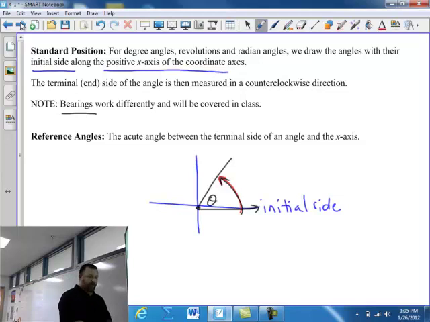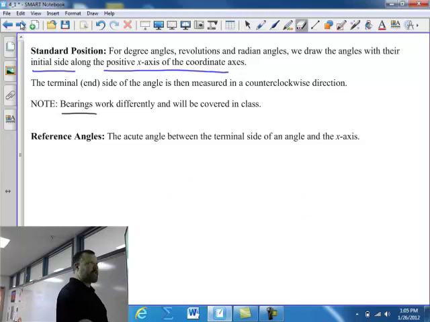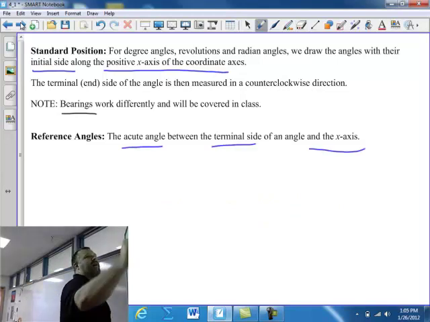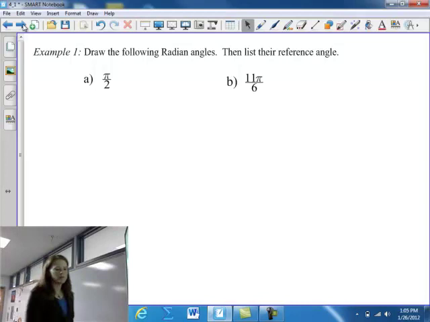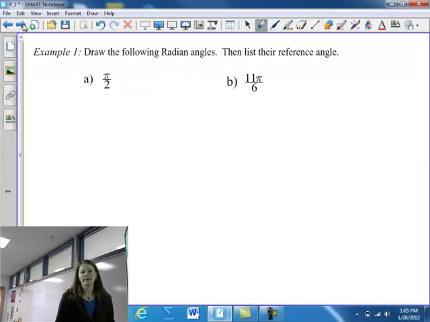Now, reference angles. We're going to spend a lot of time with reference angles, but basically a reference angle is the acute angle between the terminal side and the x-axis. It's always important you understand we go back to the x-axis. So now we're going to do some examples with reference angles and standard positions, hopefully to make it make more sense, okay? You're up. Okay, so the first thing we need you to be able to do is to draw radian angles. And this is what we call thinking in radians. So when we see the radian angle pi over 2, we're going to need to put an angle into standard position.